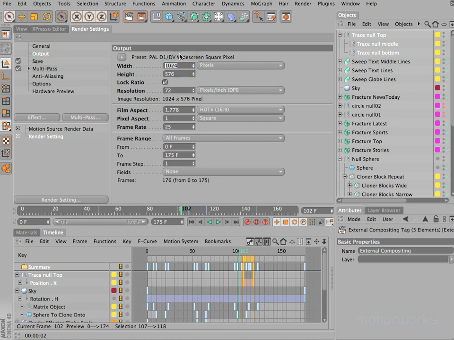If it all looks okay, then come back and set it up to the full res, and then you're good to go. These little things are pretty handy to do if you're in a production environment and you want to check renders fast. It's much quicker to output a kind of hardware preview or a small non-anti-aliased render to check things before you really commit yourself to your final render, because some of these renders can take a considerable amount of time. Okay, I think that's all good.